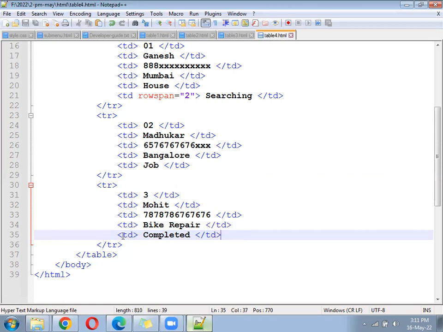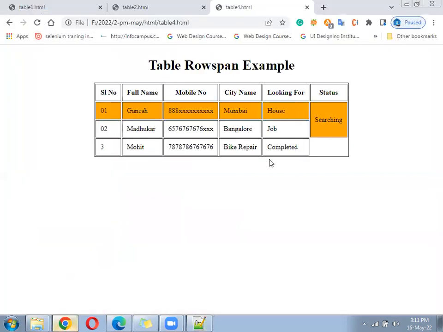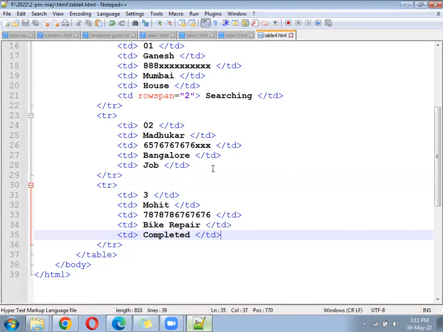Okay, so hope it's written. Check now. Which column is missing? City is missing, so city now came in front of service. But our requirement is user number 2 and user number 3 belong to the same city, that is called Bangalore. So what to do in this? For Bangalore, we can write rowspan 2. In the second row, we have a TD. That TD is called Bangalore.